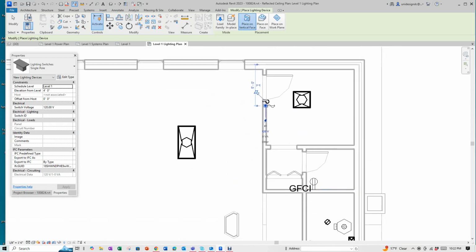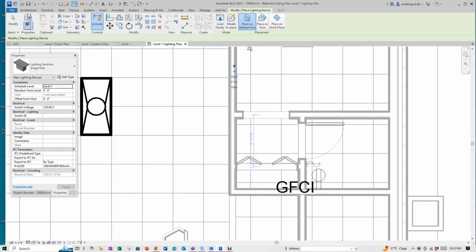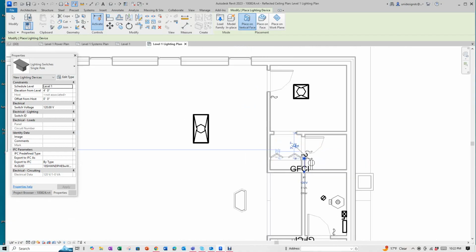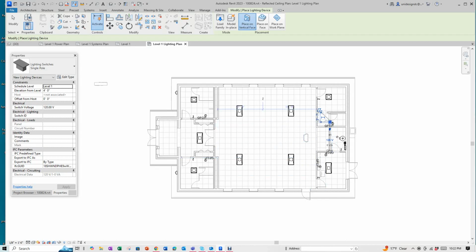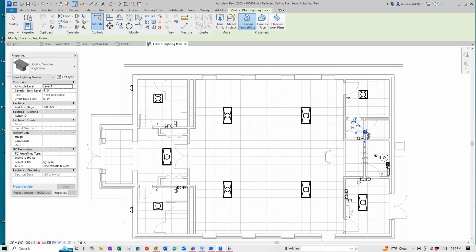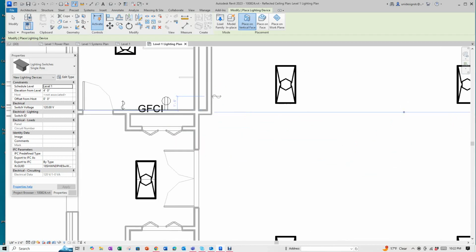We need one for the little bathroom here, because we want to get a light fixture there, probably incandescent. But anyway, that's how we would do all of our switches. I think we need one here.